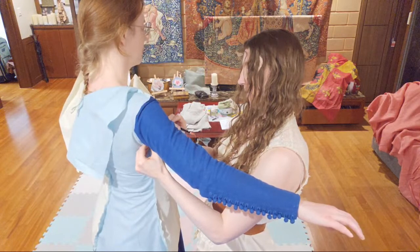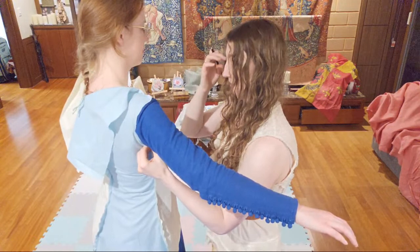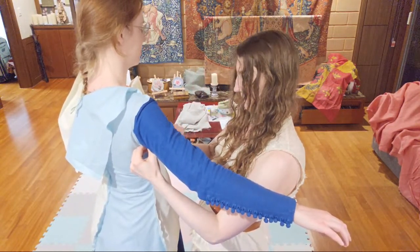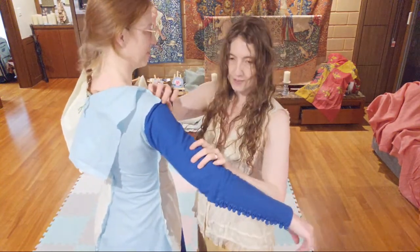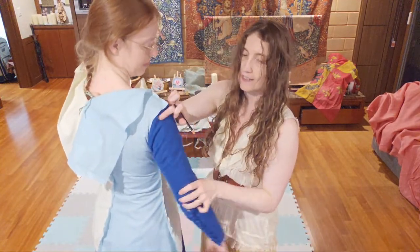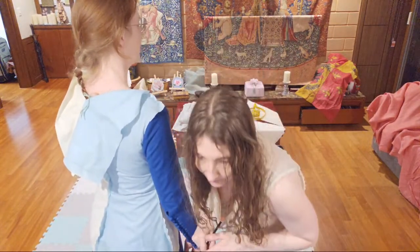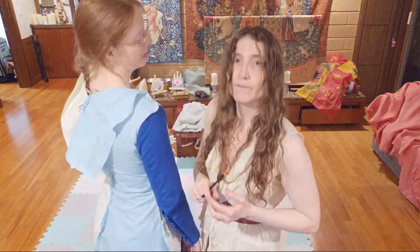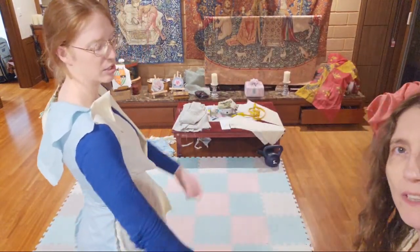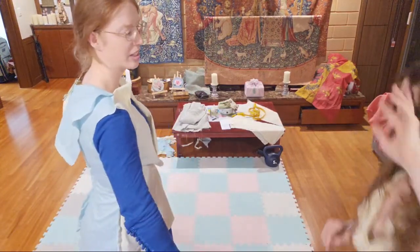So for the kirtle that will eventually go under this, we will definitely be changing the arm's eye. And it's funny, now that her arm's up, you can see this wrinkle that forms here, and that's the tightness that would be created if this linen hadn't stretched. It also explains why the right shoulder is more uncomfortable than the left. There's more binding across the right shoulder, I think, than the left.